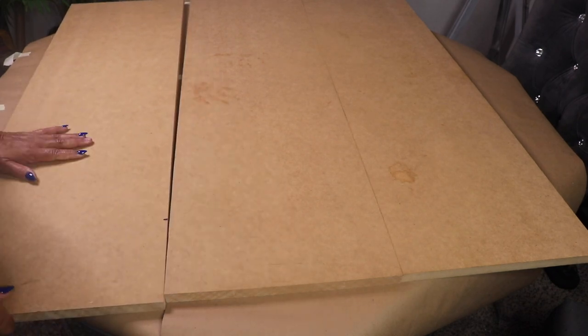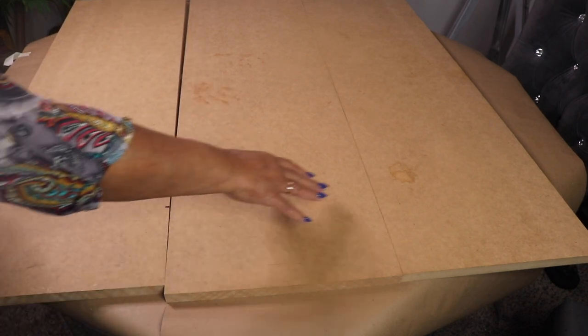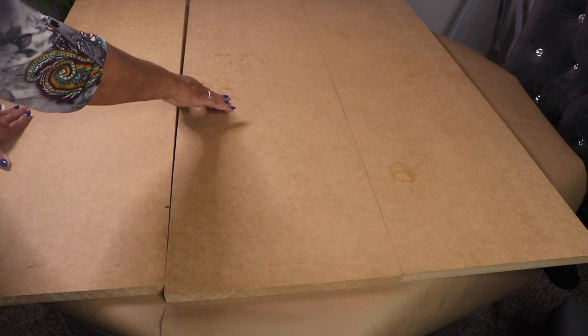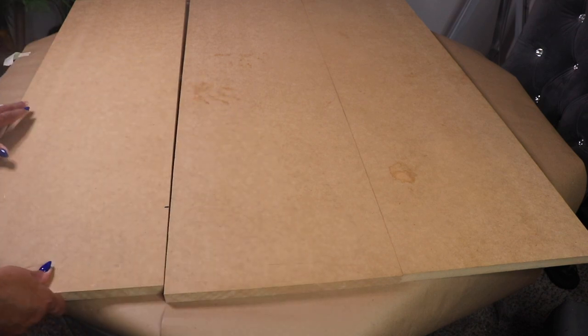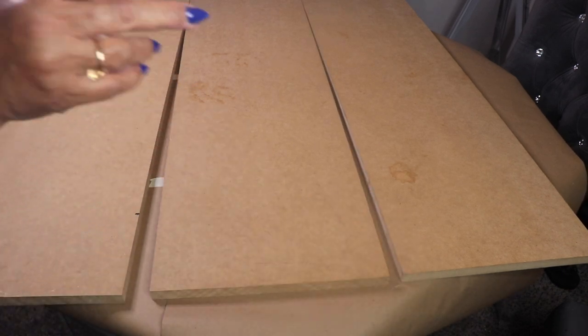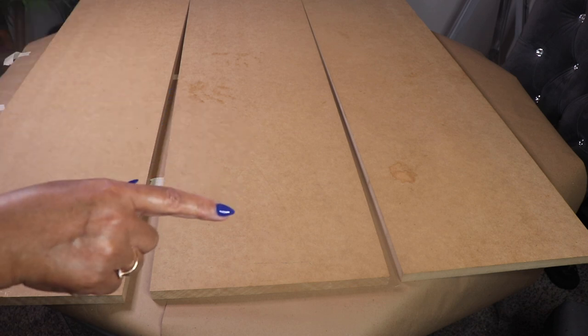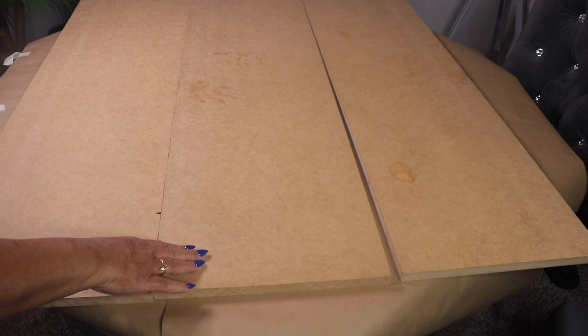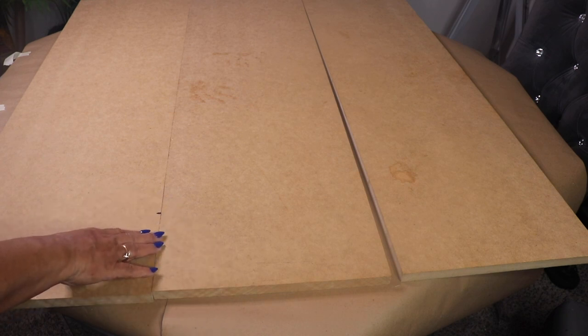In this DIY I'll be using three pieces of MDF board — the board is one inch thick. I actually wanted half an inch but they didn't have it in stock. Because I used this particular board, my wall divider turned out really heavy. If I had to recreate this, I would use a lighter board and do a little more research to find something lighter with a smooth surface.